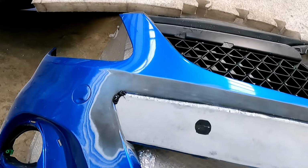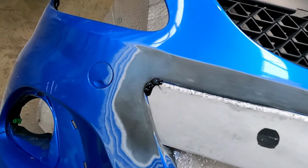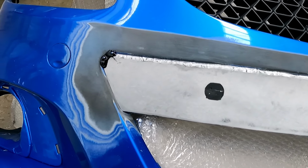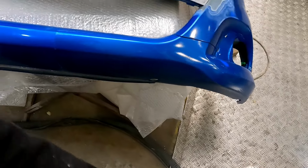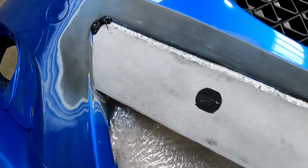So I'm not going to lie, the plastic welder wouldn't stick to the Corsa bumper. I don't know if it's because there was too much material on it or what. So what we're going to use is Inatec Top Fix, which I've done before. This is what these holes are filled in with, and it goes absolutely solid.